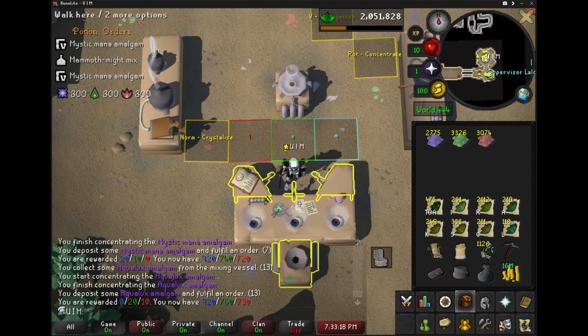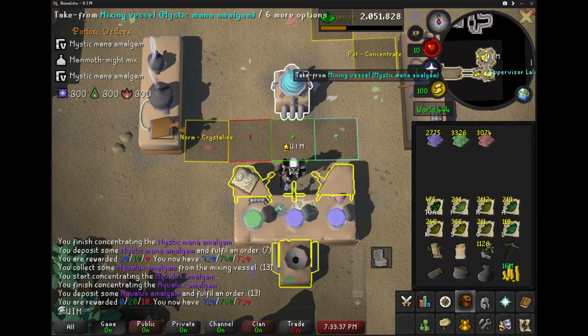And in my case, that's not going to be three blues. That is going to be two blues and a green, right? So I'm going to go ahead and click. I do it by the letter. So M, A, so Mystic Mana Amalgam, and there we go. And so you'll see the colors and you'll notice that the mixing vessel fills up based on what you selected.